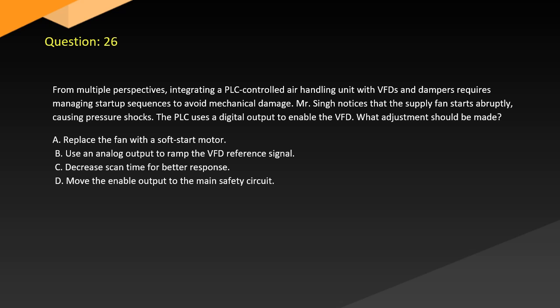Question 26. From multiple perspectives, integrating a control air handling unit with VFDs and dampers requires managing startup sequences to avoid mechanical damage. Ms. Singh notices that the supply fan starts abruptly, causing pressure shocks. The PLC uses a digital output to enable the VFD. What adjustments should be made? A. Replace the fan with a soft start motor. B. Use an analog output to ramp the VFD reference signal. C. Decrease scan time for better response. D. Move the enable output to the main safety circuit.